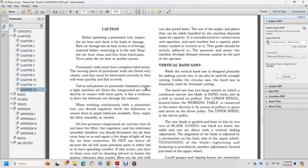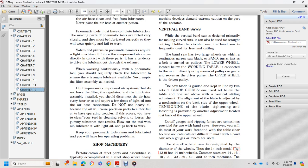Valves and pistons. Pneumatic hammers require light machine oil, since the compressed air comes in direct contact with the parts that tend to drive the lubricant out through the exhaust. While working continuously with a pneumatic tool, you should regularly check the lubricator and ensure ample lubricant is available.